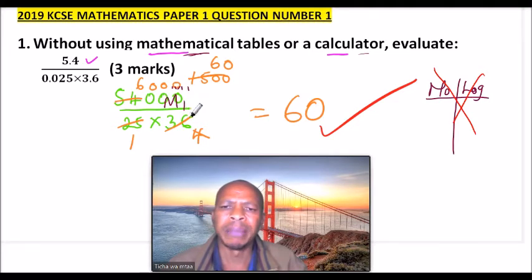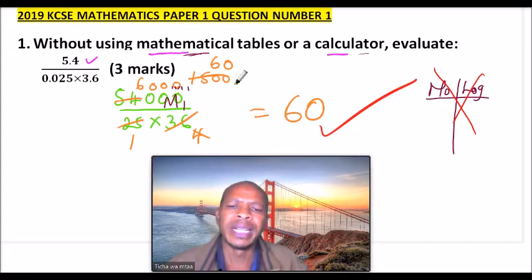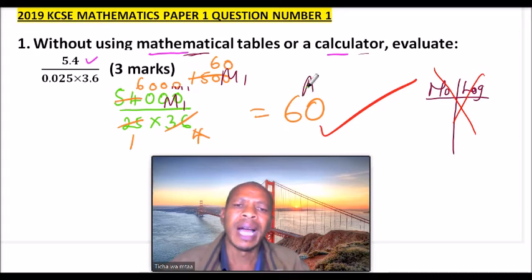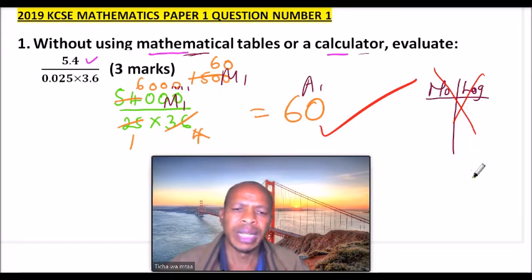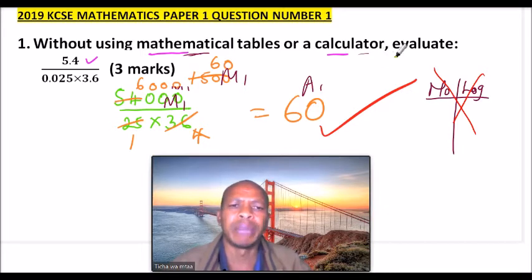You will not have shown the method. Here you are supposed to get a mark for removing the decimals, another mark for the method, a mark for simplifying, and the answer mark. So if you don't show this then you don't get marks. That is why it is important to follow the instruction. In these videos I've shown you where you get marks.